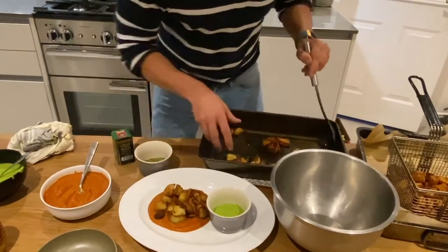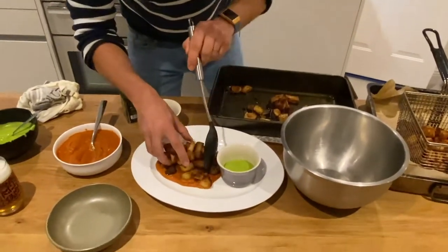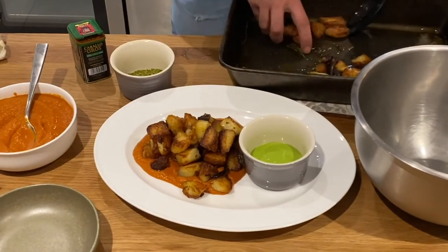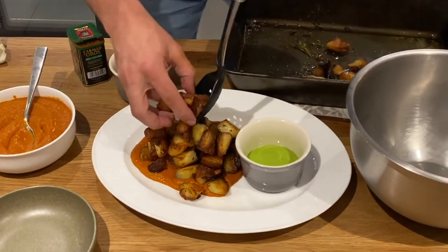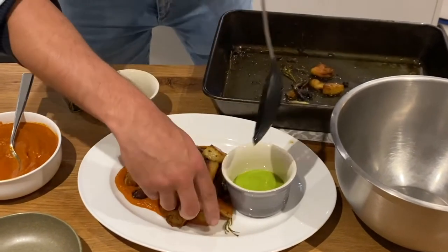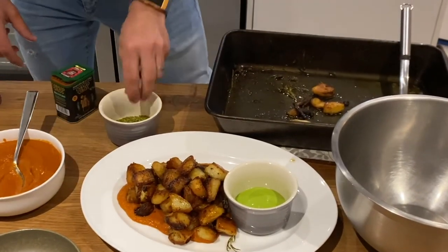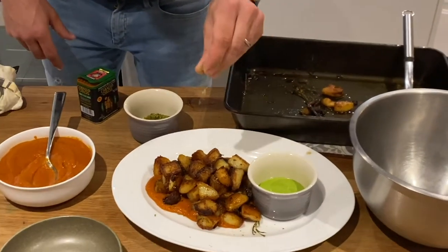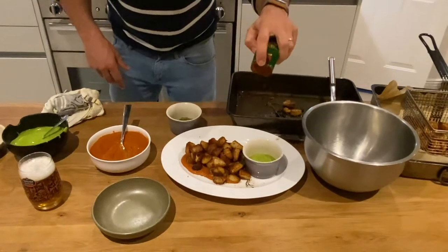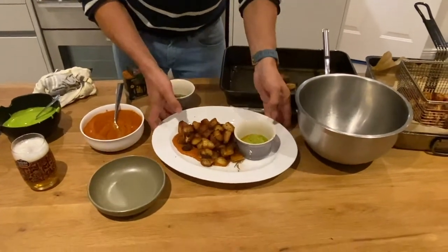So here we go. Here's your home style roasted. Look at that, it's the lush version. That rosemary, garlic, lemon zest, all that, and thyme. There we are. Some from last week, so I've got some of our rosemary salt left. And there we go. Smoked paprika.